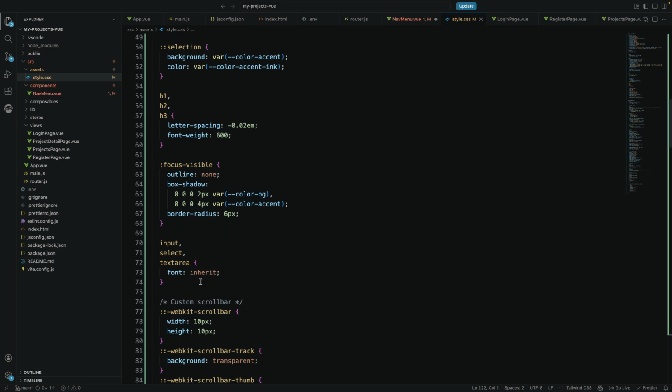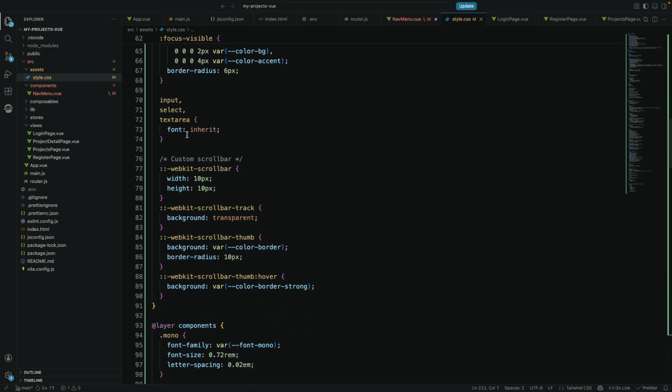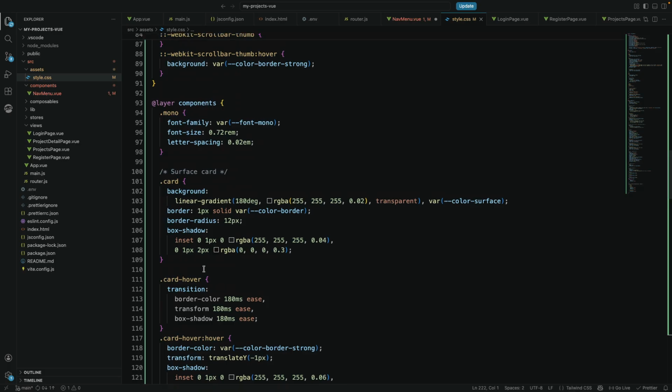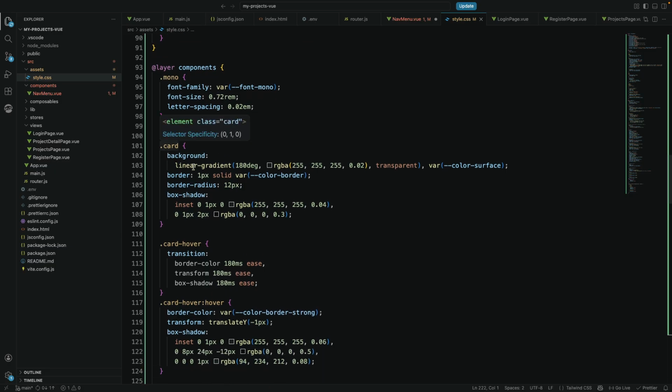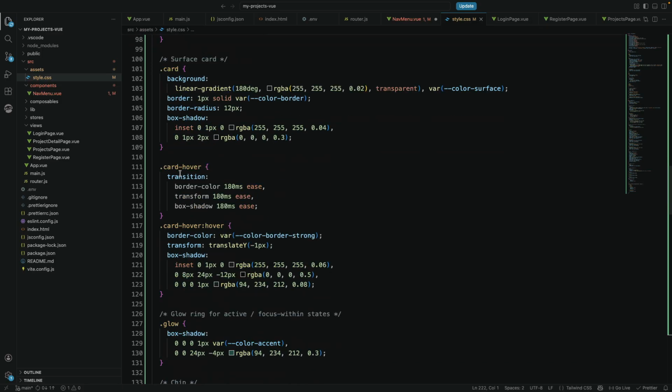I inherited the font, so you can do whatever the browser wants. I change the scrollbar a little bit here and there. And then in my components, I change my mono to use the mono font with specific sizing. I use a card because we're using several cards, and the gradient will be across the board. Whenever we hover over the card, there will be a class for that one with a transition.